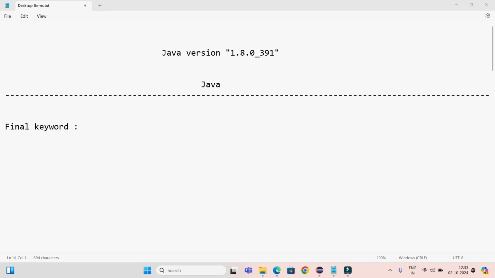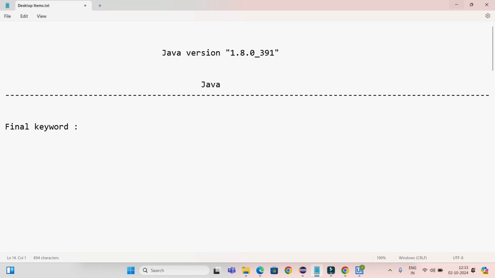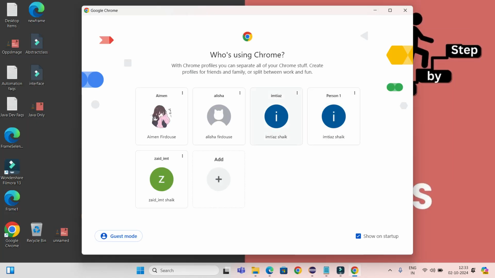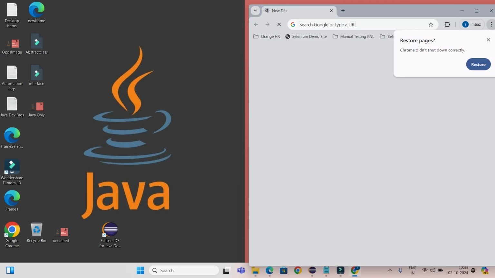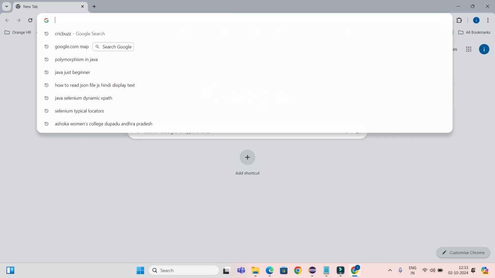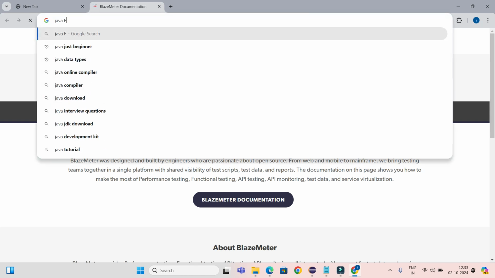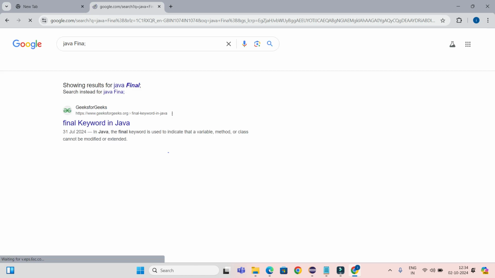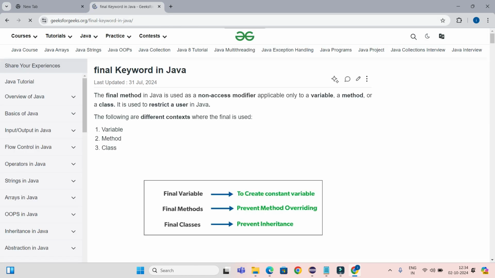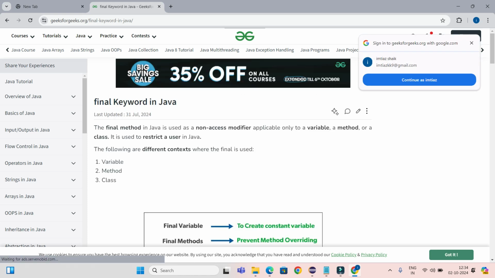So, if you see the definition of the final keyword, you can use final in three areas.